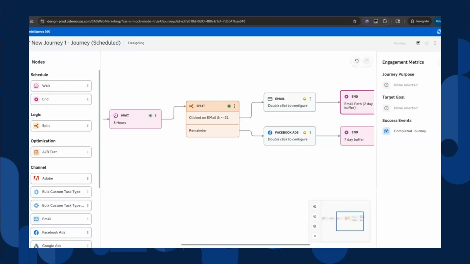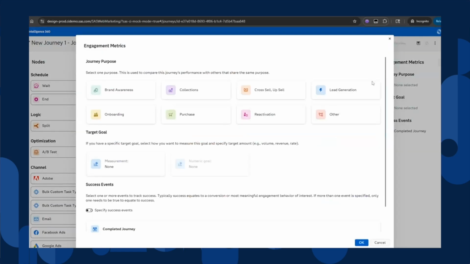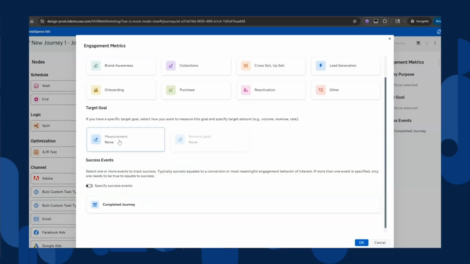When you set up your engagement metrics, you can specify what you want to track. If you don't set this up, then there's no target goal, and the success criteria is they reached the end of the journey, so they didn't drop out. And in many cases, that may be fine and legit. But if you're doing something more interesting, we can track and share more data.